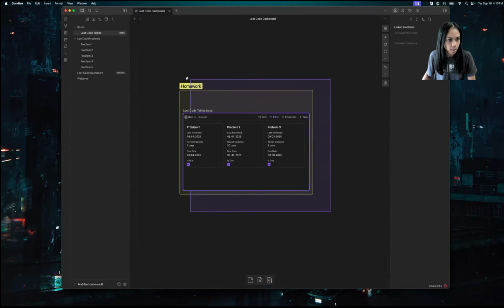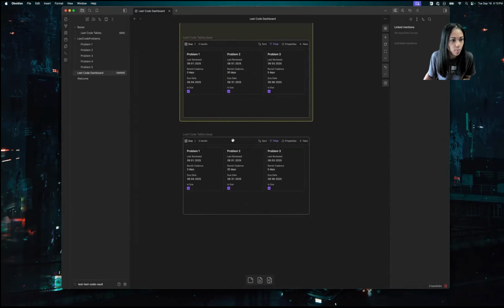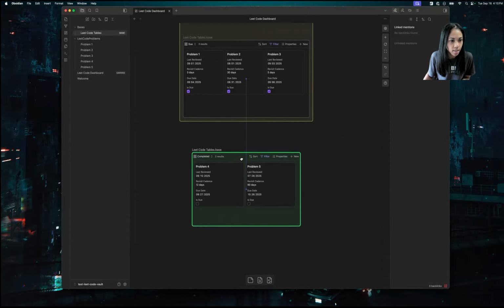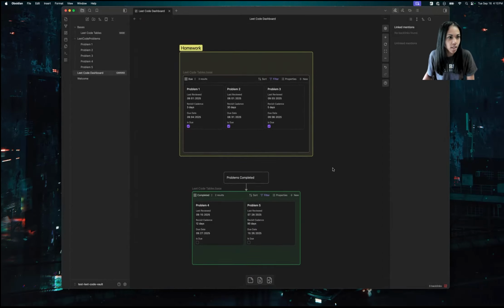Great. And now I'm gonna copy this, paste it, and oh, I didn't copy the whole thing, but okay, you get the idea. And maybe this one will be completed. And I want to pin this again to just the completed ones. And because it's completed, maybe I'll make this green. I can resize it, make it look nice. If I want different text here, like problems completed, I can put that there. I can put an arrow to this if I wanted to. But now I've got this dashboard, and I think that's really cool.